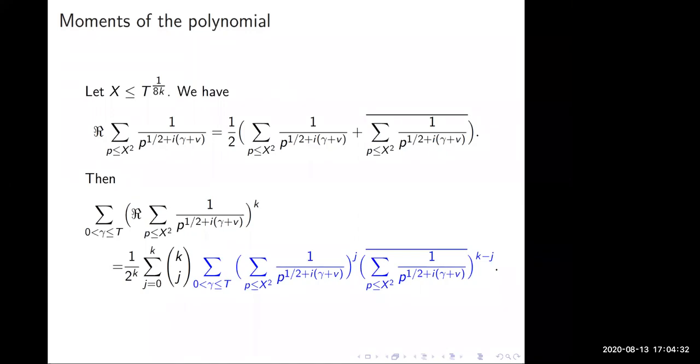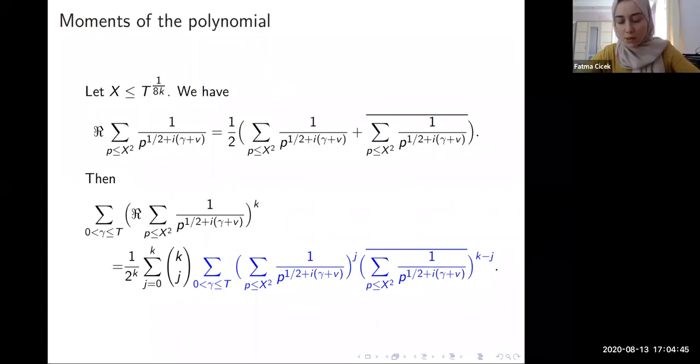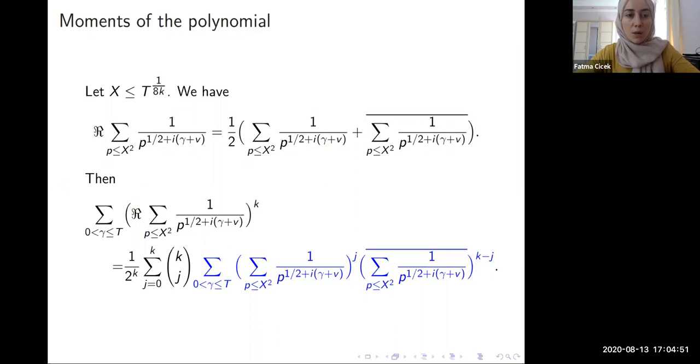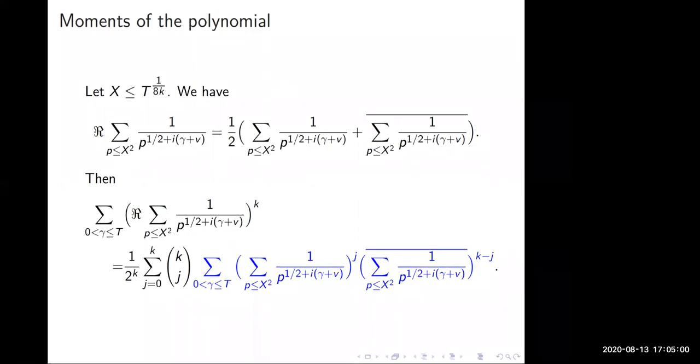You took z is u plus iv, where u lies between 0 and c over log t. Can we take c as arbitrarily small? That c is fixed. In this discussion, for the slide that I showed, you need to assume that c doesn't depend on t or anything. c is just a fixed constant. Okay, so we have to fix it.